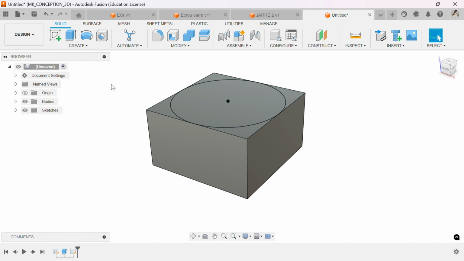So let's start. Open a new design, and in this new design we are going to create a new sketch on the top plane. This sketch will be a rectangle. Come here in Create, and in Rectangle select the center rectangle. Select your center point and move to enter your dimension. You can enter 100, click on Tab on your keyboard and give again 100. So now your sketch is finished.